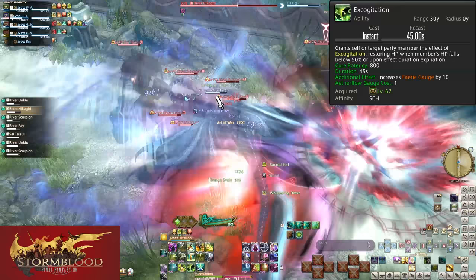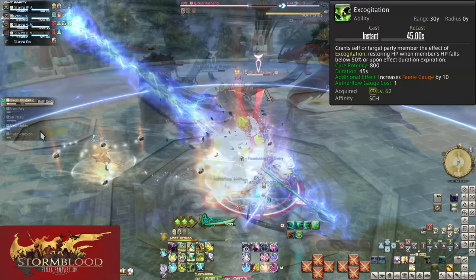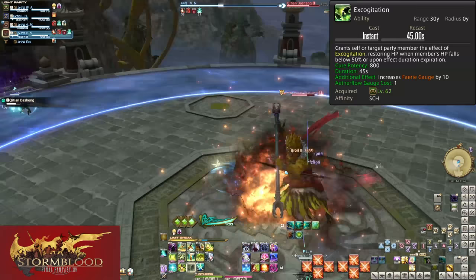And then it can be used just like Illustrate if it comes off cooldown mid-combat. If the tank is already low on HP and it comes off of cooldown, use it like an even stronger Illustrate. If they're already below 50%, it auto-activates. It's a very good skill. The only good thing about Scholar, I'd say.